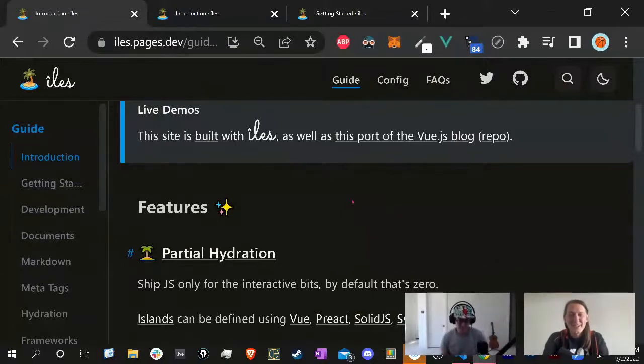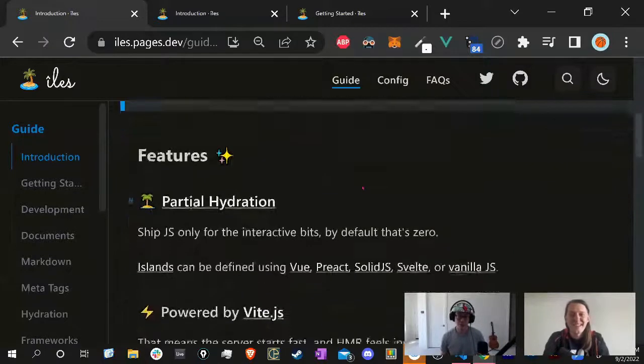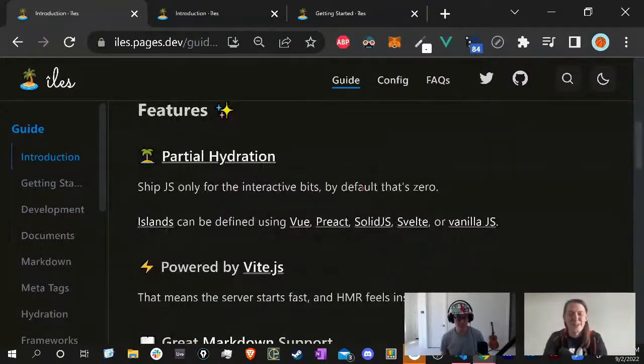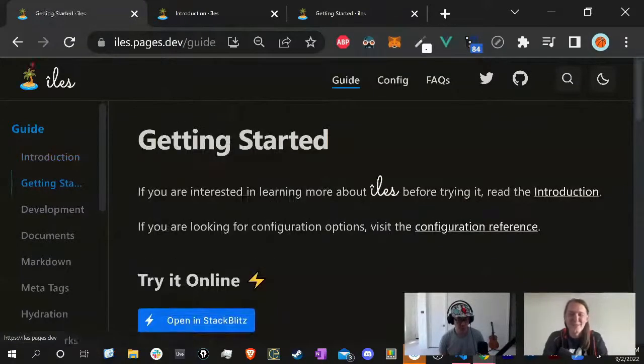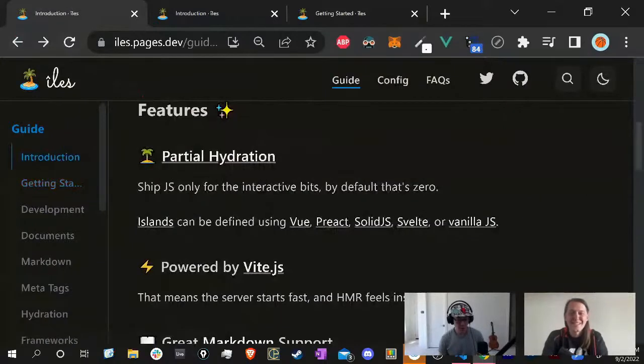Astro actually also has pretty good scores, but Astro has a separate docs website, so it's easier, I guess, on the load. But Isles is including docs right in the front page, so I don't know. They probably got a few points for that, so they don't have 100, they have like 97 or something like that.